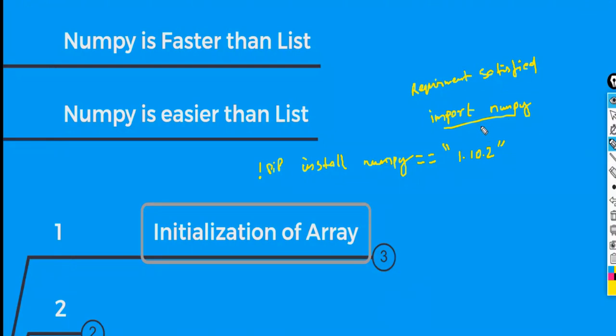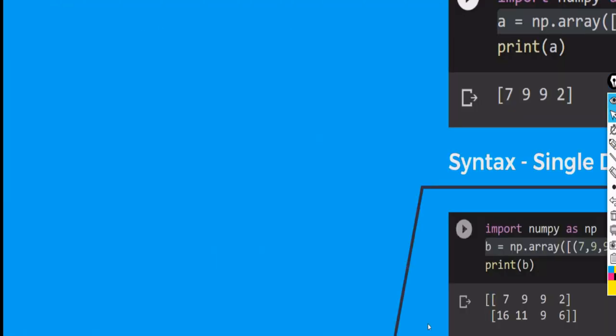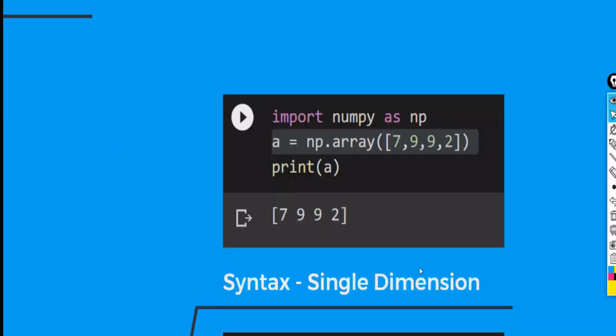Okay, to find that, simply give import, space, and the library name. If you give the library name and run that particular line alone, and it already exists, it will execute without any error. If it does not exist, it will return an error. Then you can use the pip install method to install the library, and then proceed with it.